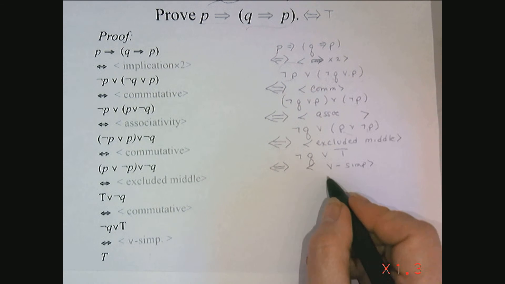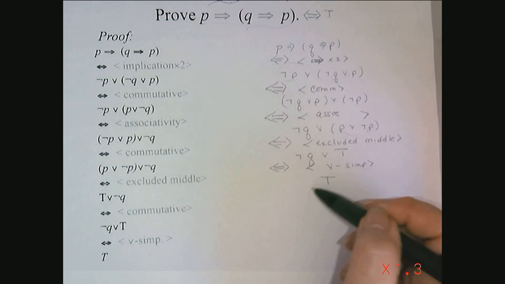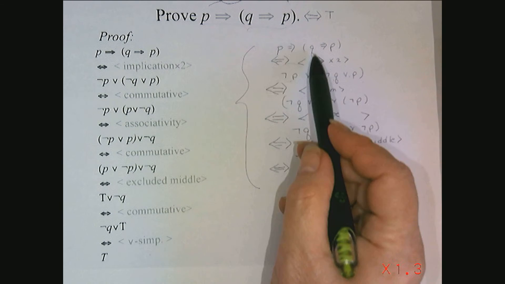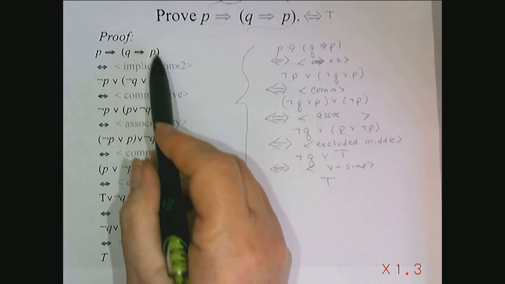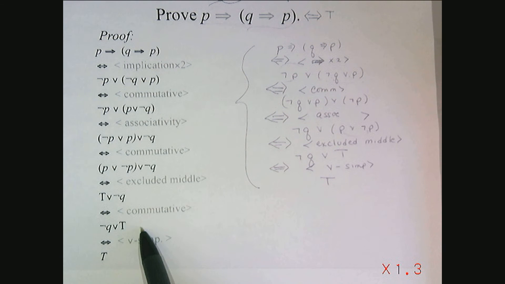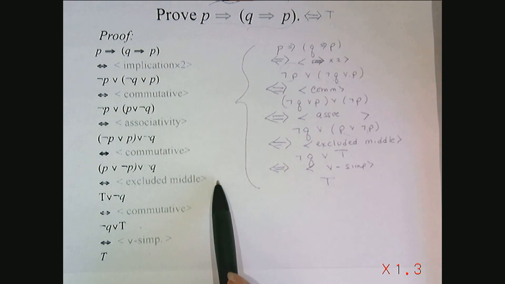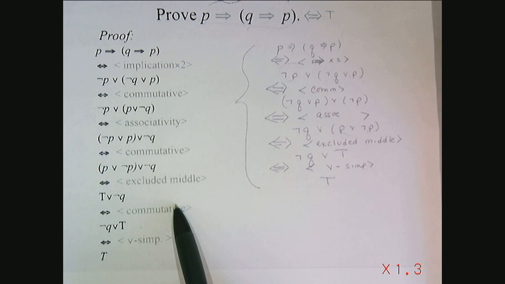And this is equivalent to true. So it turns out that using this method gave me a shorter proof than my original. Which one is better? Well, it doesn't really matter. So there's more than one way often to come up with an equivalent style proof. More than one actual proof.